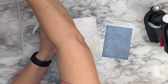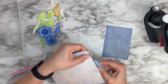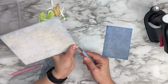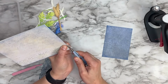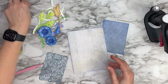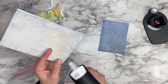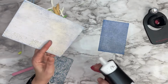Okay, so now I'm just going to take the scissors and trim this. Same with this, the bottom piece over here. Okay. And I'm going to go ahead and put some glue right here because it's going to lift and it's going to tear now.